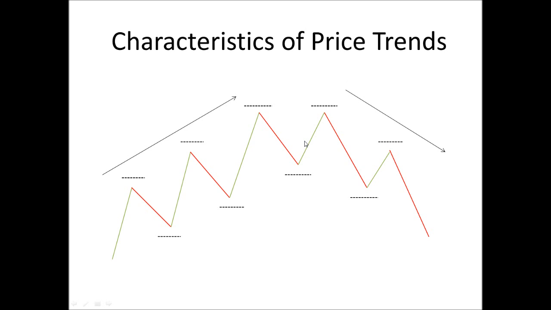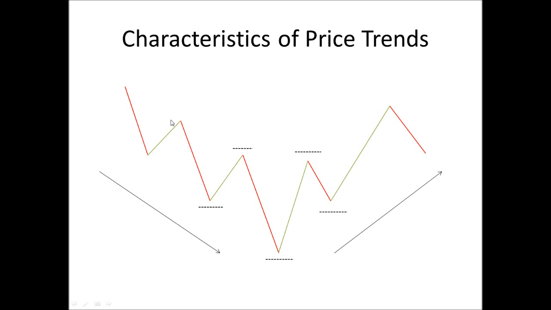But this isn't the only pattern that price can form at the end of a trend. Let's look at another. This time we have a downtrend that becomes an uptrend. We have a series of lower lows and lower highs as price is downtrending. But when we go for this pullback or retracement, it's strong enough to make a similar high to the previous high. This can act as a signal that the selling power is starting to weaken and the buying force is now coming into the market. Price goes with another push on the downside, can't make it and goes on the upside. This pattern is referred to as a head and shoulders.